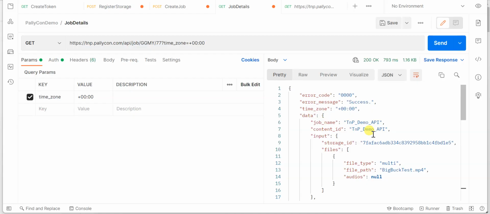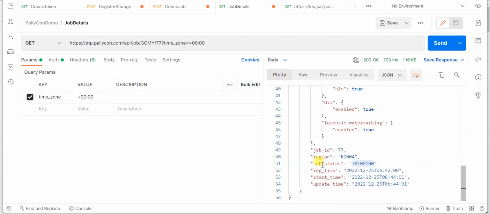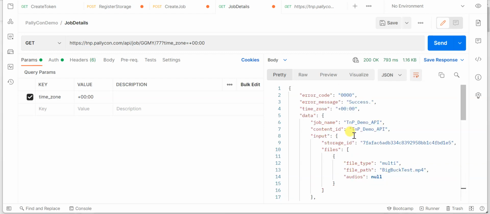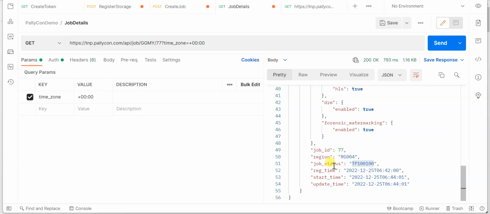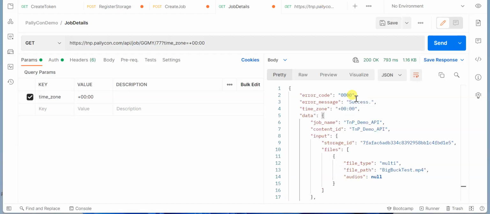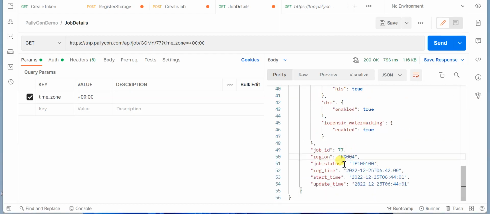In the response, the job status section returns a code. This code can be mapped.